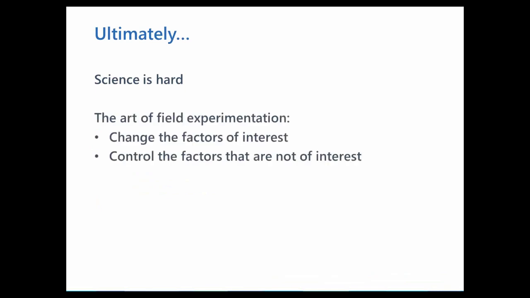Ultimately, and they asked me for a snappy take-home message: science is hard, strap on a helmet if you want to engage in this space. But also, the art of field experimentation, as defined by Fisher, is to change the factors of interest. These are your treatments, but control for the factors that are not of interest, which is those environmental gradients, those other factors that are going to change your yields or your response of interest and potentially interfere with the response to the factors that are of interest to you.